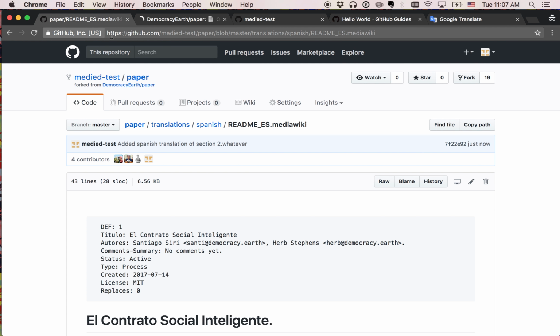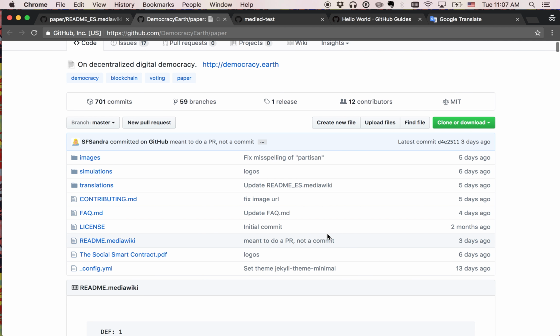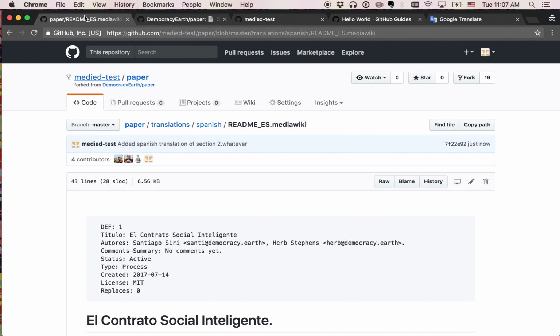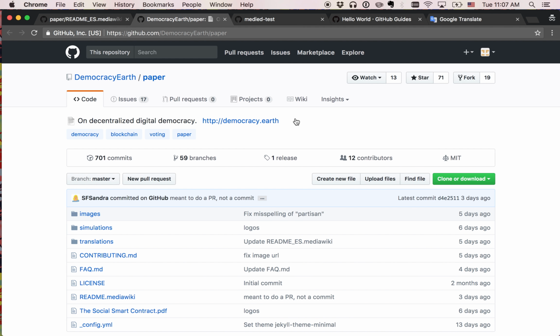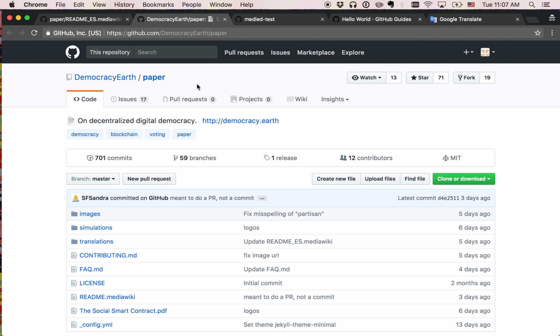So this is the one under your account. This is the one under Democracy Earth, the original source. And you want to create a pull request to the original and not to the one on your account. To do so, you just go to the original Democracy Earth /paper.